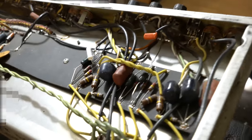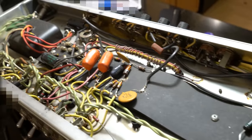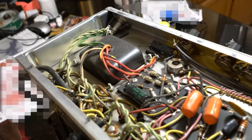the bigger thing is if you look at how much real estate there is in here, I plan on converting this to a Dumble ODS. So you're going to also see me do that. So this will be a two-part video series. One part is just going to be troubleshooting and fixing this amp and getting it to working order. And the other part is going to be to do the Dumble ODS.